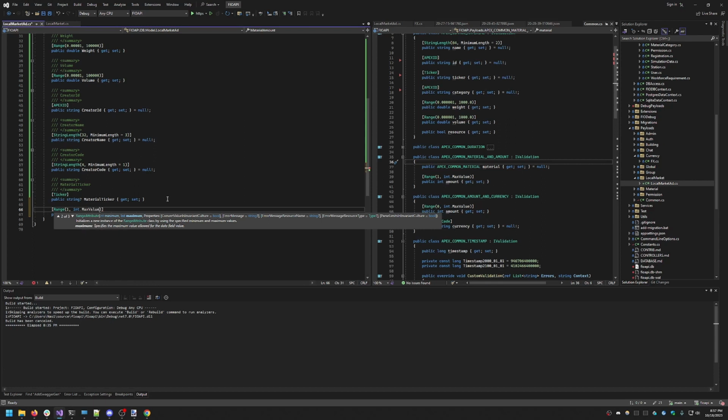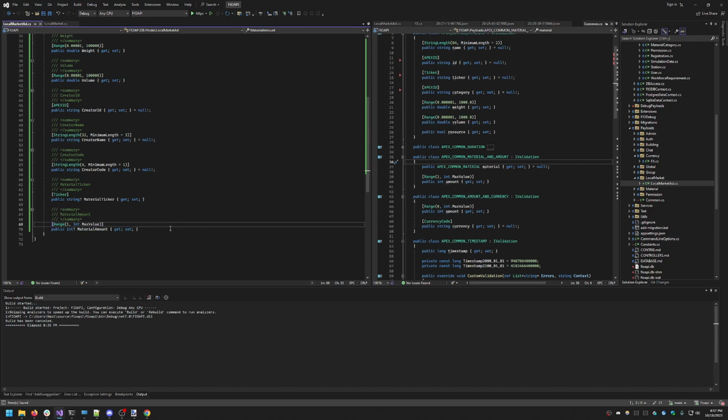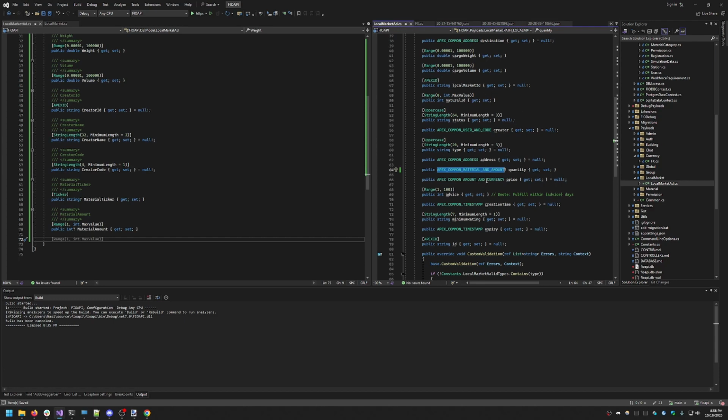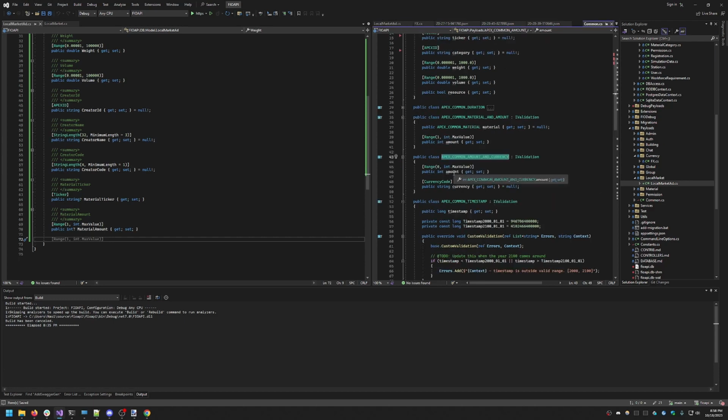I'm just going to do max value here because I don't want to hard code some value and have somebody break it at some point by just listing a ton of PE. Okay, so we got that. Let's go back here. Price. Okay, so yeah, this is actually always present.